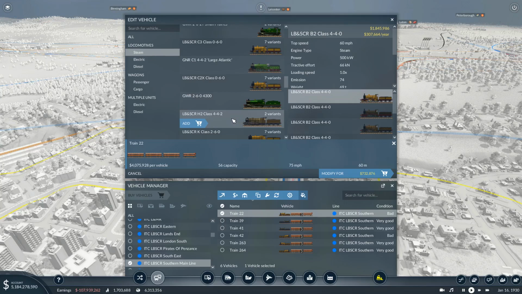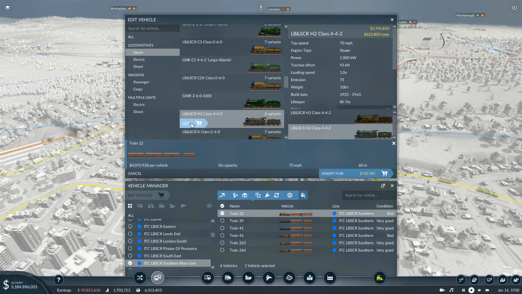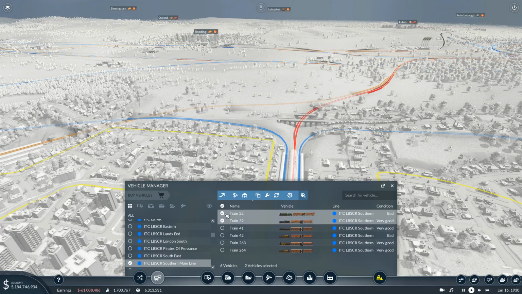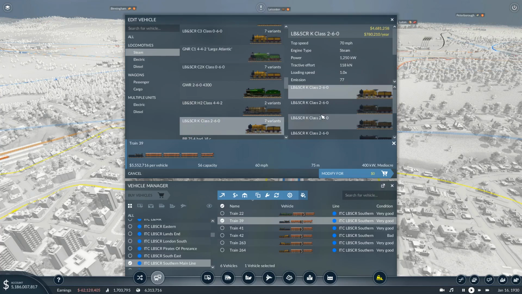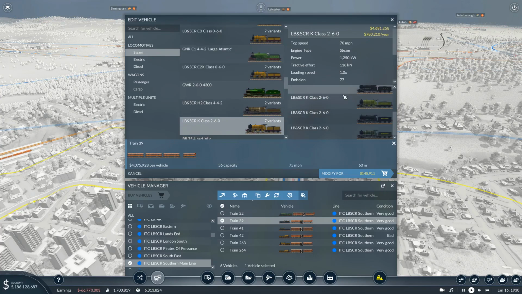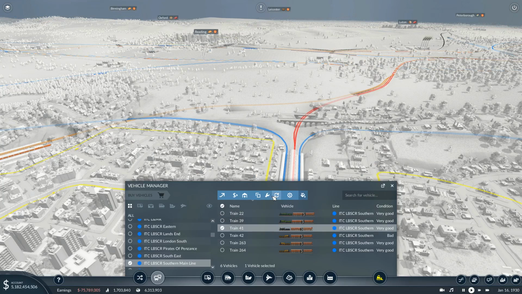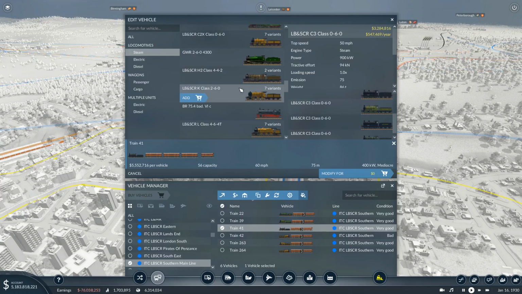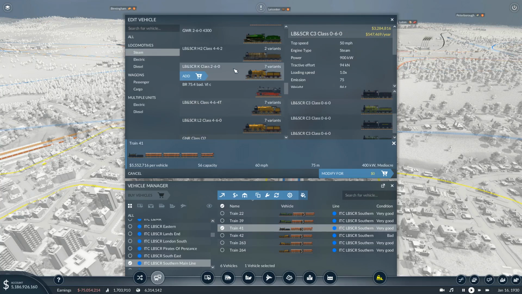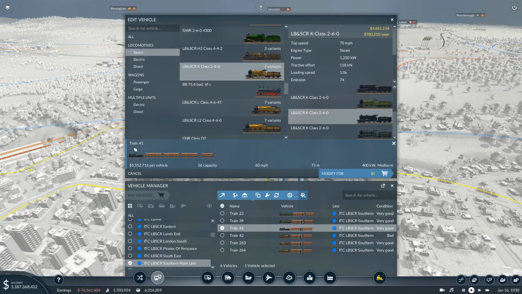So what we'll do is, there's two variants of this. We want the Southern. So the H2 class does have a Southern variant. That's fine. So we want to modify that. Okay. We're then going to do this one. For this one we'll add a K class in green. Modify. Next one we will add a C2 does 50, C2X, C3 50, and these are like 70 and 80 miles per hour odd. We'll have a K class in black. Remove that. Add. This will just make them slightly faster.